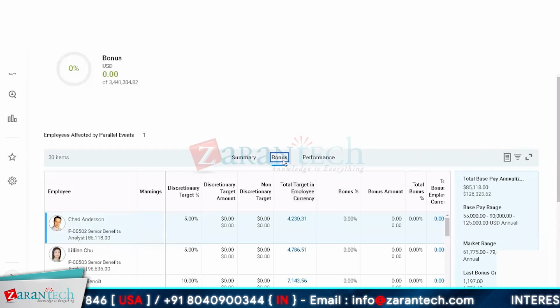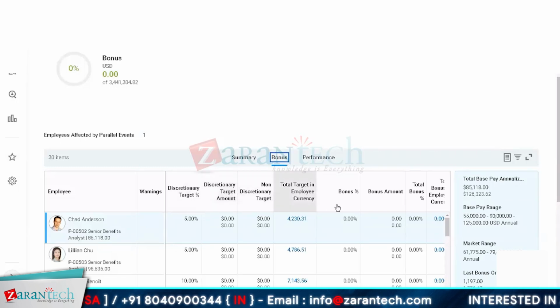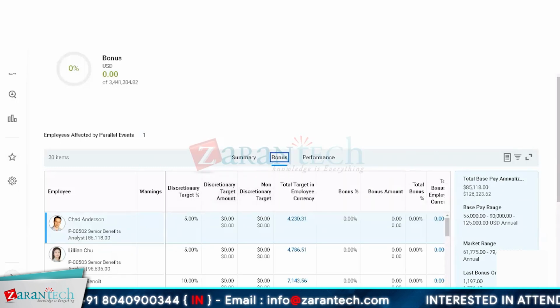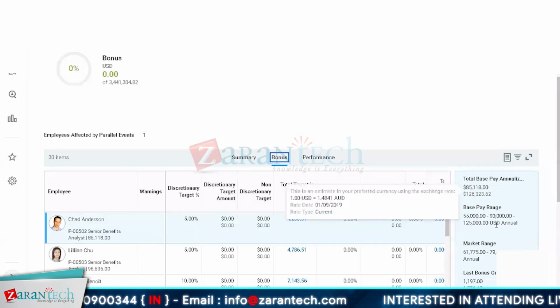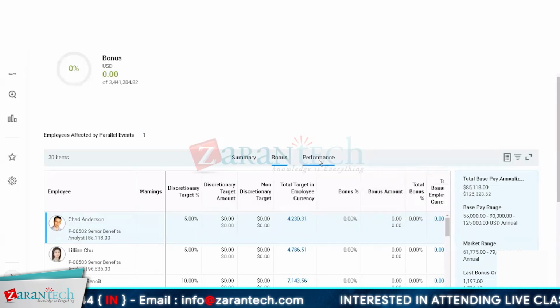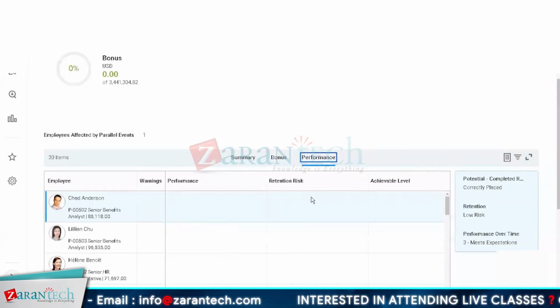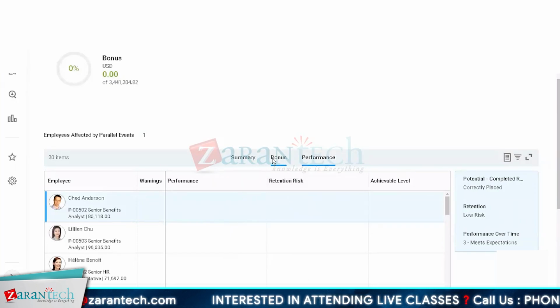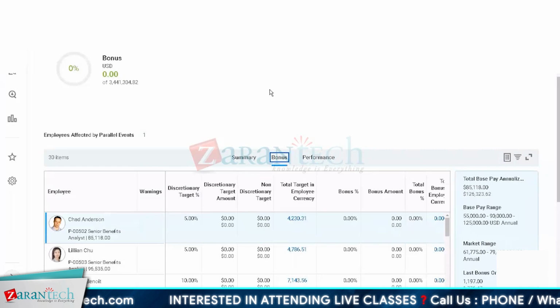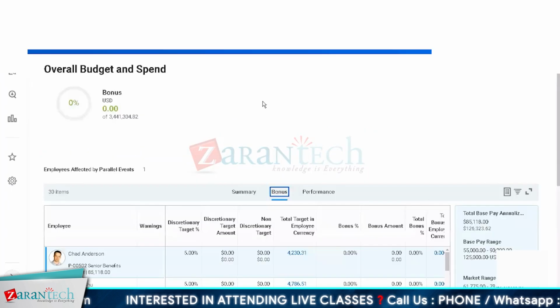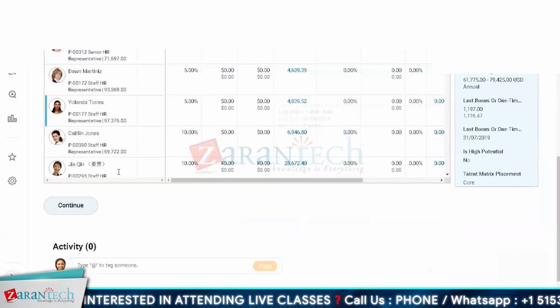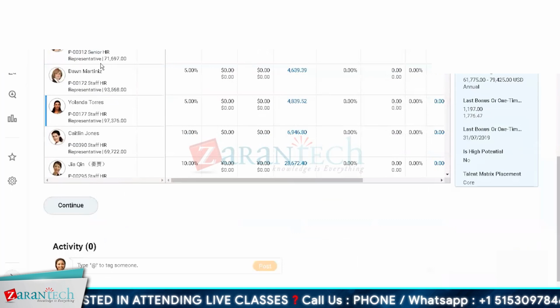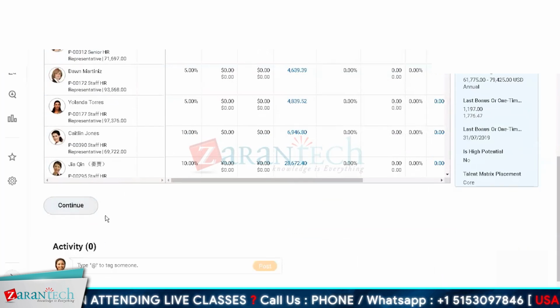Under the bonus tab, there's a lot more columns regarding bonus. And she can also see the panel on the right-hand side. And performers would have their rating if there was one. So that was just to see one long list of everybody in her org.